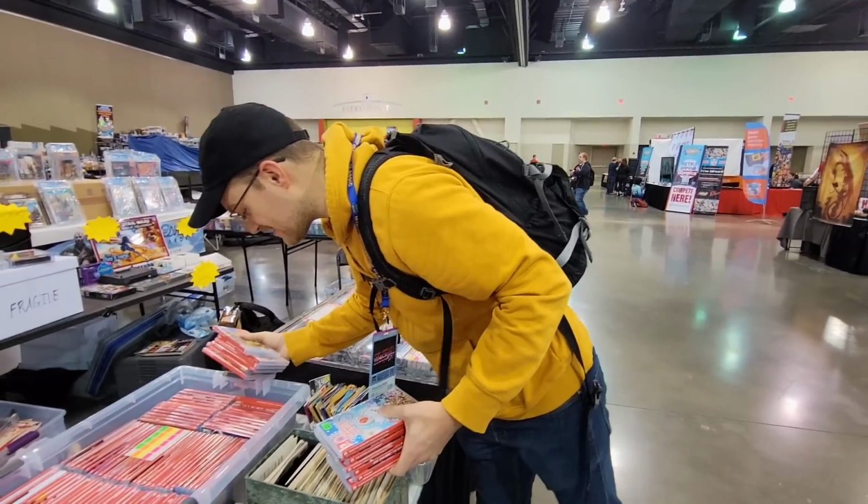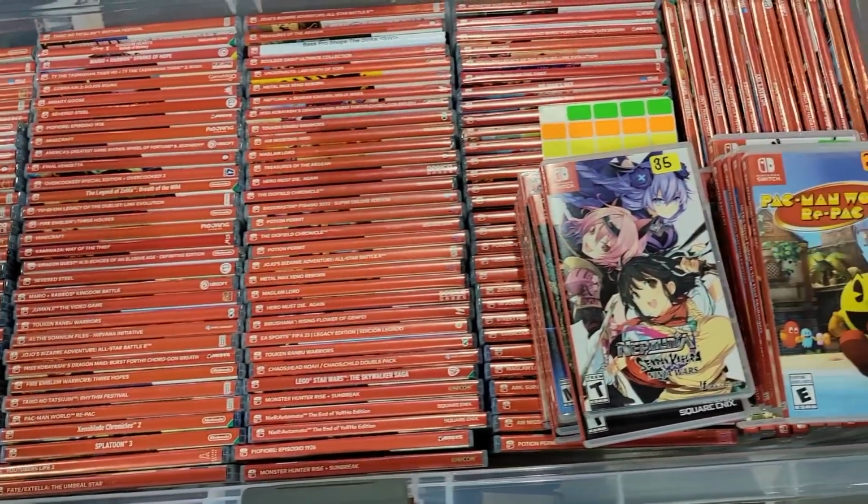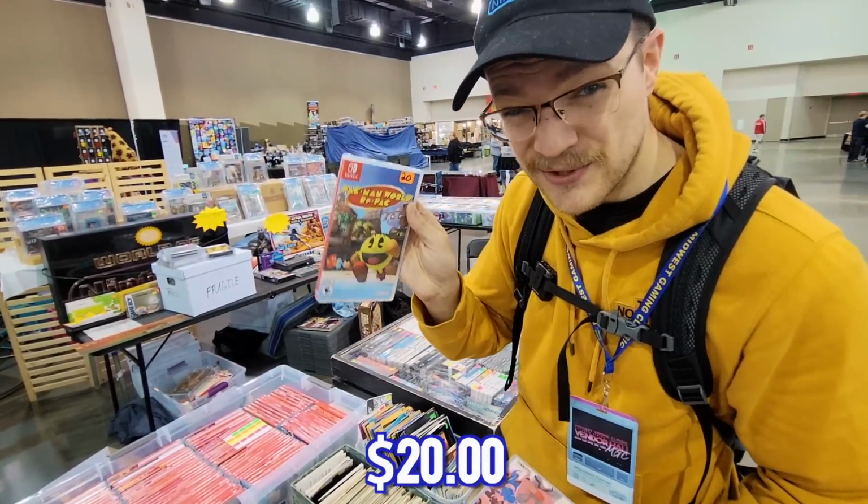And then this booth actually has literally an entire bin of just Switch stuff. This is crazy, namely Pac-Man World Repack, which is one that I've been wanting to get for a while for just 20 bucks, which is a really solid deal.